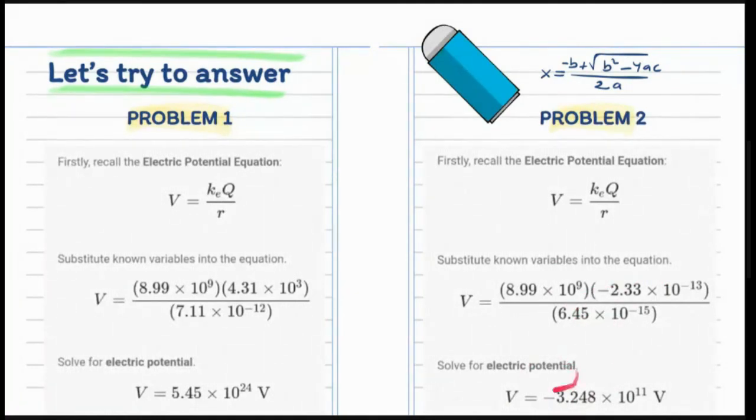The electric potential is directly proportional to the source charge. Whatever the sign convention of our point charge or source charge is will also be the sign of the electric potential. And the electric potential is inversely proportional to the distance r.